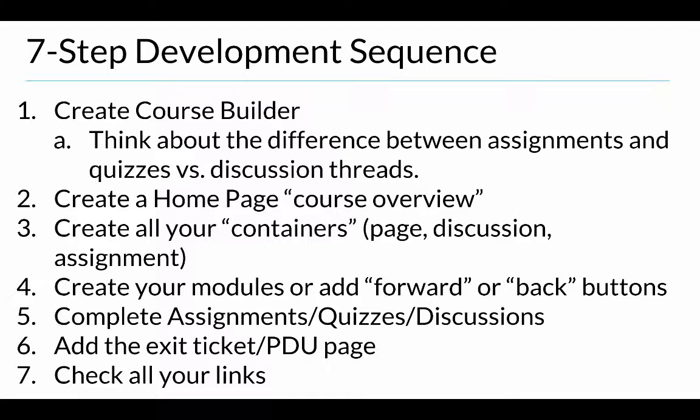So I have a whole page in this sequence to teach you how to do all that, but that's something I do at the very end. I double check and make sure that my self-enroll code from TeacherSource is added in. And then at the very, very end, I check all of my links to make sure that I'm clicking, it's going where I want it to go, and I don't have any error messages. Sometimes when you're so involved with building one of these courses, it can help to pass the course off to someone else and just have them click through everything and make sure that it's all working.